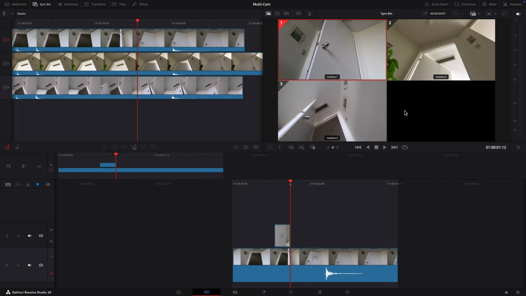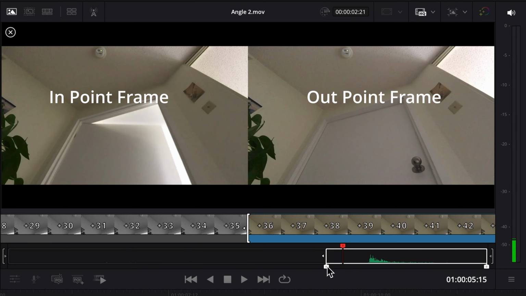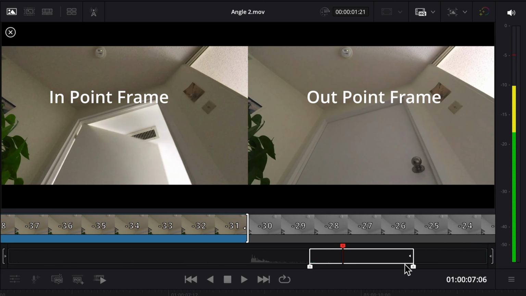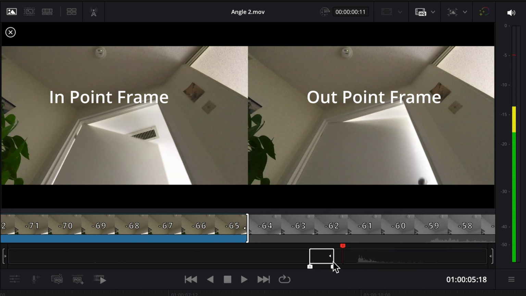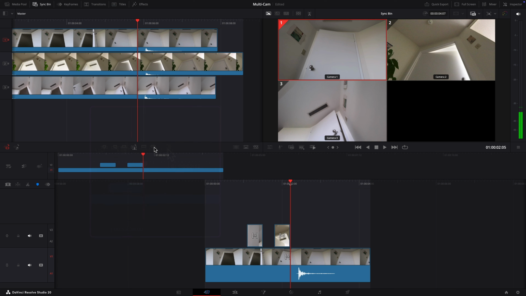I'll press the spacebar to play the footage and select the next camera angle. I clicked on camera 2 this time. I clicked a little late. This is past the frame I wanted. I'll drag the in handle leftward to get to an earlier frame. I'll adjust the out handle as well for a shorter segment. And I'll click Source Overwrite to make the edit.